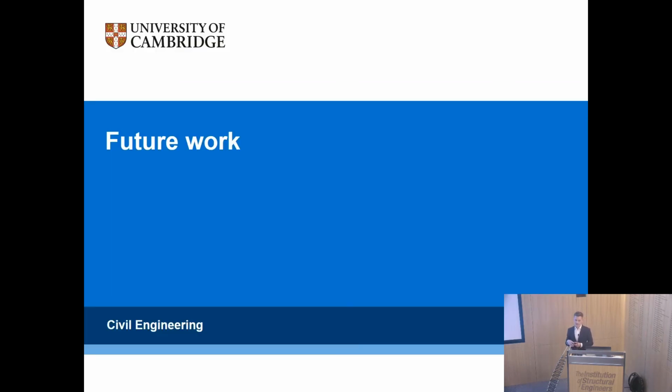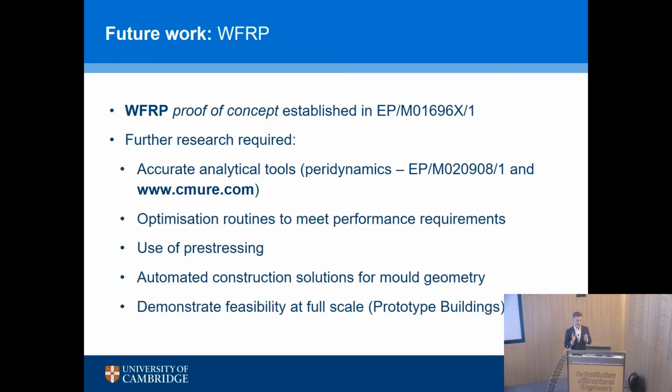So, where's it all going? We've established that it works, the proof of concept is there, but there is, as always, I'm sure every academic says this, further research required, obviously. Analytical tools: concrete is notoriously hard to model. It is a difficult material. If you've ever tried to use FE with concrete, it has problems. This thing, peridynamics, is an alternative formulation to model concrete behavior. I encourage you to look at that website if you're interested in that. It's another project that I run.